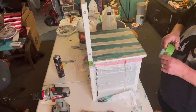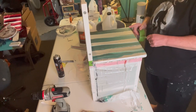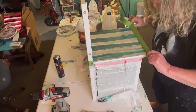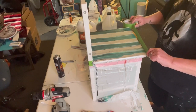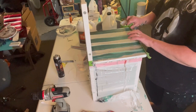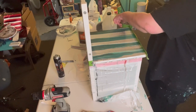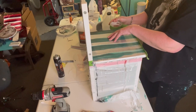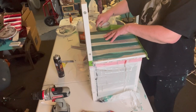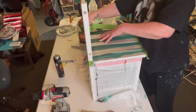So this has been painted. It was painted early yesterday. I believe it was early yesterday or the day before. So what I'm doing here is I just want to create a dam. It doesn't have to be super sticky, but a little bit. And because after about a half hour, I'm going to pull it off. Now, I don't know if you're going to be here for that. I don't know how long this video is going to be, guys, so bear with me.